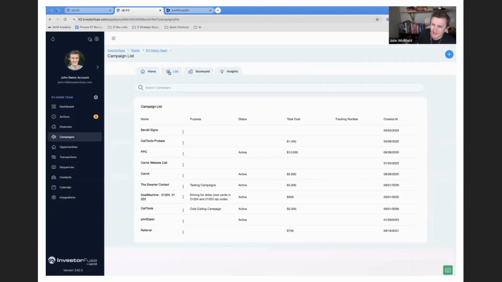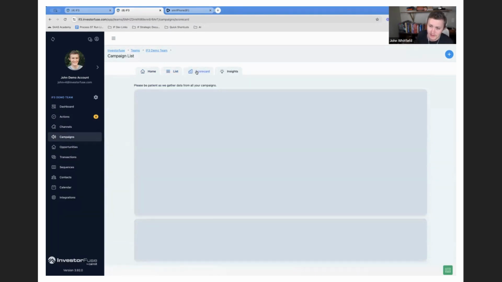And basically, a campaign is an integration point, and our team integrates everything for you. When you sign up for InvestorFuse, you just say, hey, I use these, I get leads in these 5 places. We'll go ahead and integrate all of that for you. And you put them into, well, we put them into separate campaigns for you. And so you'll see every lead, where did that lead come from? And then you can come in here and get specific scorecard and insights for those campaigns.